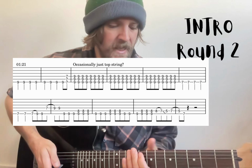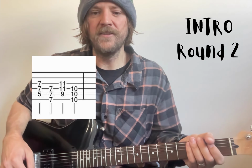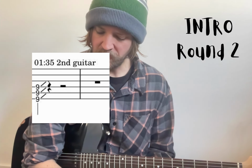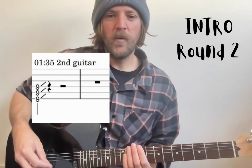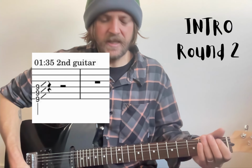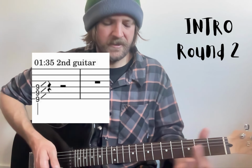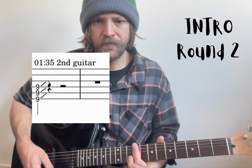And so you run through all that again to kick back into the verse. And then it's worth noting that around the 1:35 mark, while David's playing that riff, the band just do a big section there, which is just a 9 as a power chord, slide down. So that would be Brian's part there.